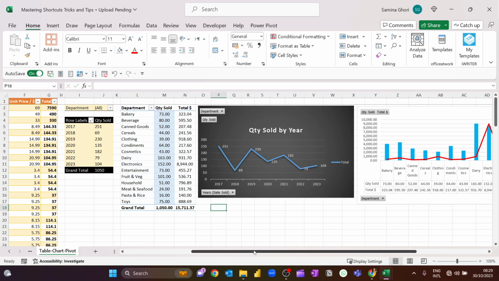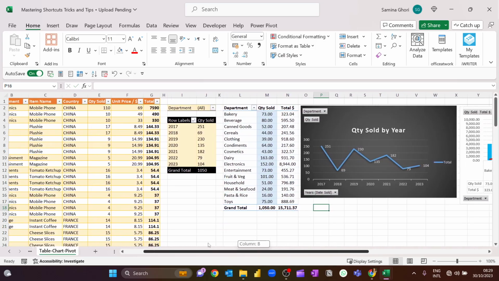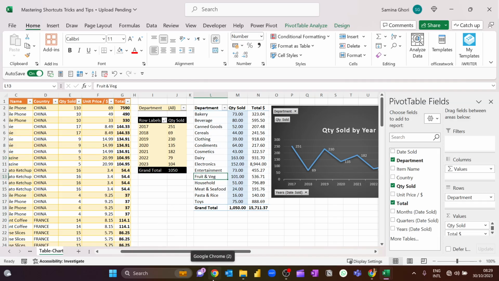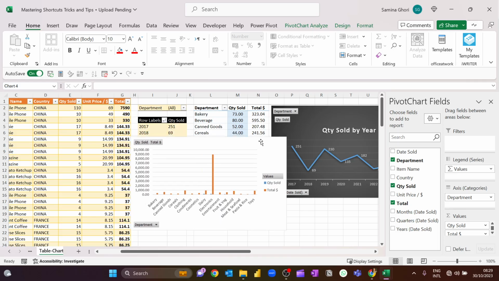Now, an easier way to have anything dynamic is to create a pivot table very fast. You literally need to go to your data set or pivot chart, pivot table, and press Alt F1, and that brings up the dialog box. So you could always use this shortcut to have your tables.